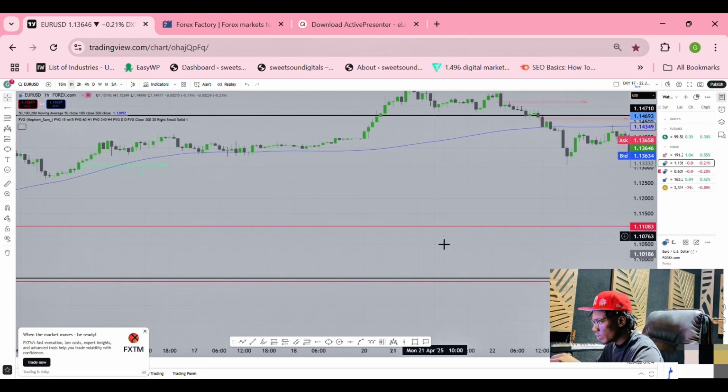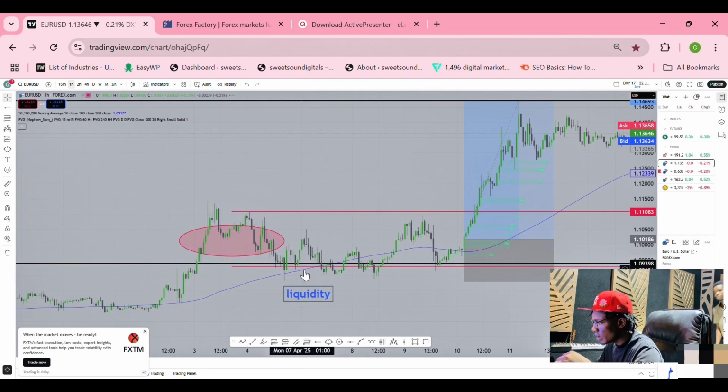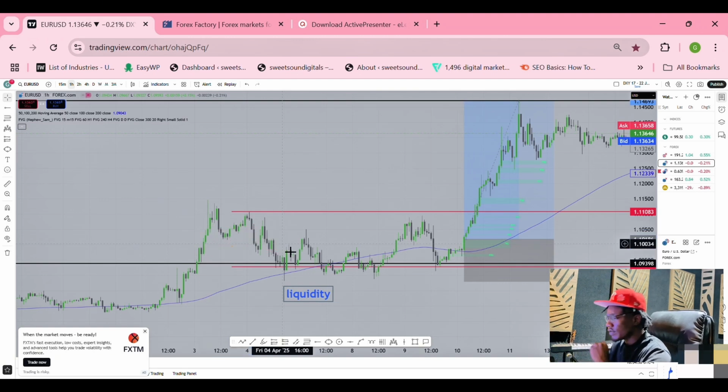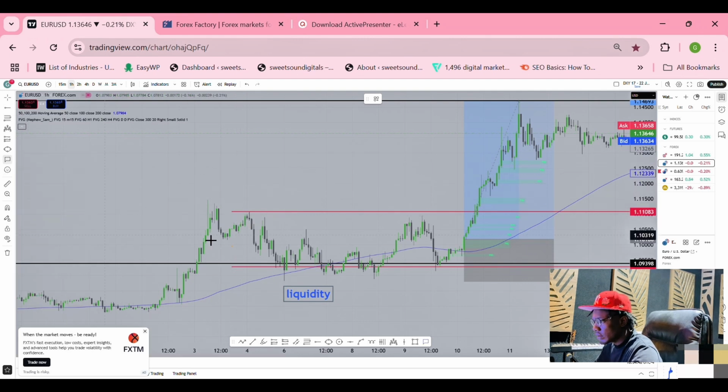Let's look for that area. Okay, this is the area and this is the trade. Immediately after this liquidity sweep here, this is the high and this is the low of the candle. This was the marker I used to identify that candle, so I'll take it out now. So let's say this is my high, and then this is our low on this candle.